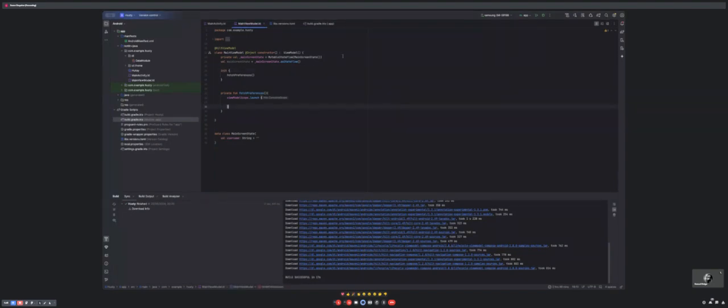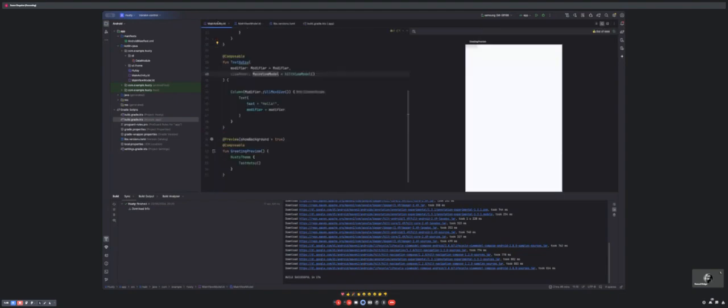Okay, and I think here we can collect the state by the view model dot collect. And here we want to say hello, and then state dot username, right?